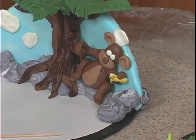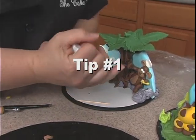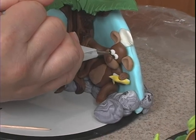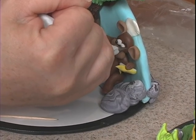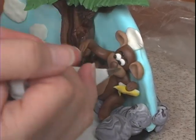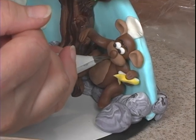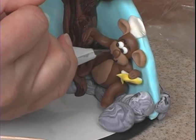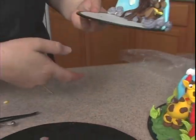Okay, now for the black features, it's way too small to do the fondant. So this is just a tip number 1 with black royal icing. 2 little dots for the eyes. I always like to do eyebrows, so squeeze, start in the center, squeeze, move to the right, stop squeezing, squeeze a little bit more here, move to the left, stop squeezing, kind of drag it around. And then the mouth is just like a couple of U's, so I always start in the middle and go one this way, and then start in the middle and go back. That way. And that is our monkey.